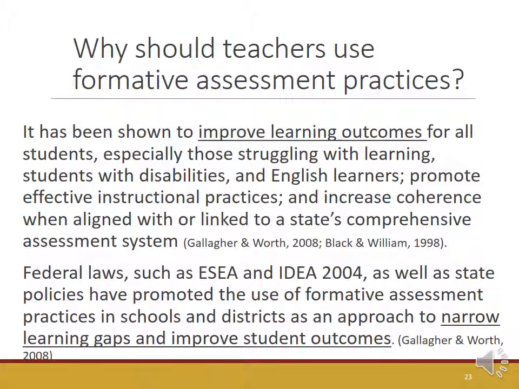All right, this is a lot of text on the slide, I know. But in general, what it's telling you is that formative assessment should be used because it improves learning outcomes for almost everybody. It is very hard to find a student where formative assessment does not actually help them. And to add to that, we have federal law saying that we really need to narrow learning gaps. And hey, there's this fun tool teachers have called formative assessment that lets them do this, so they should be doing it. So that's really the essence of all this text on the slide. But it is worth mentioning, and if you want to go see these papers, they are good reads.